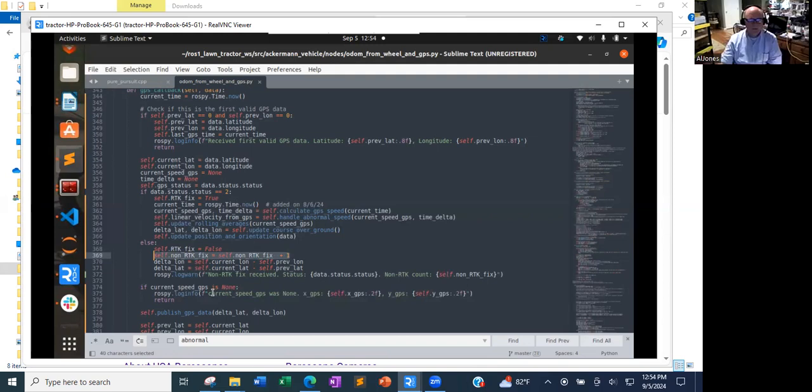Yeah, that's good input. I mean, I could strip that out. I'm also keeping track of the number of times that I get that. Oh, that's non-RTK, that's the quantity of times I get that. Not sure if I calculate the number of times I've got the abnormal speed.